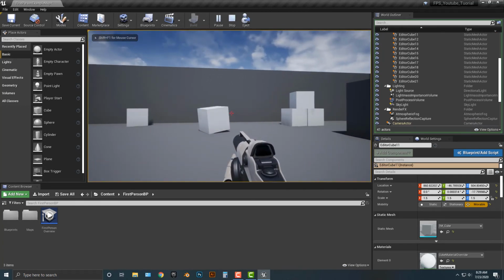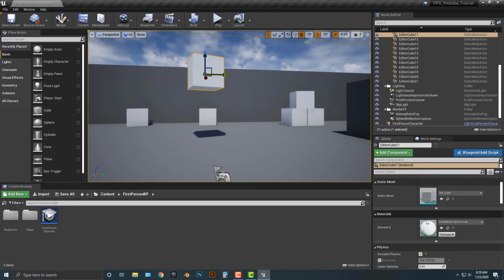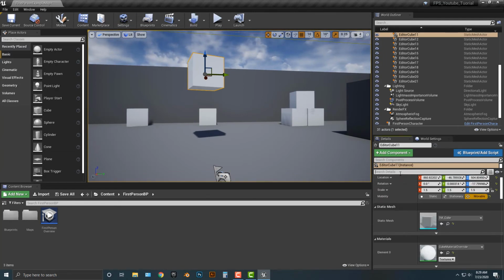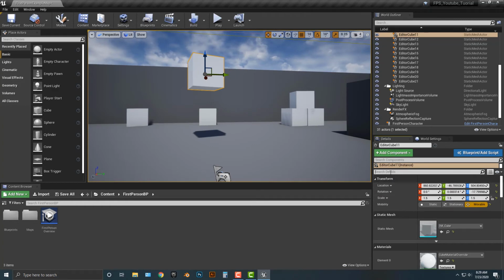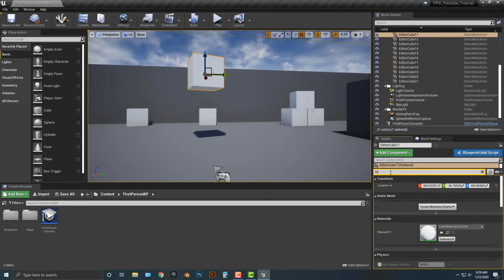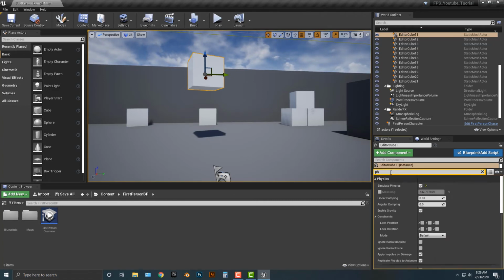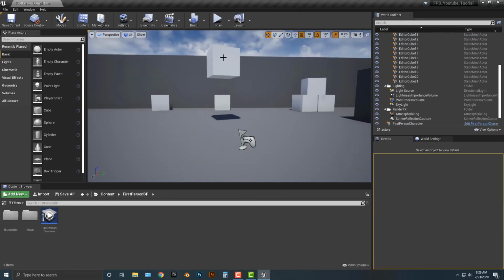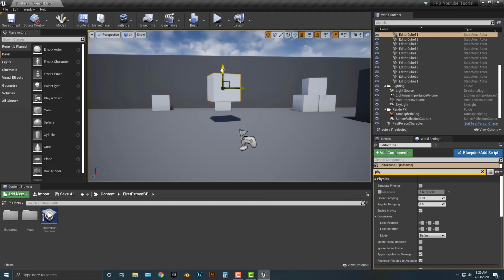Now, physics is its own kind of property here, but if you wanted to see where the physics are of this, you can always search for anything here. Like if you type in location, it will bring up everything you need to do with location. If you type in something along the lines of physics, you'll get up everything that you need to do with physics here. And if you unclick that simulation of physics, well, guess what? There is no physics attached to it. So you can really attach physics to any object.